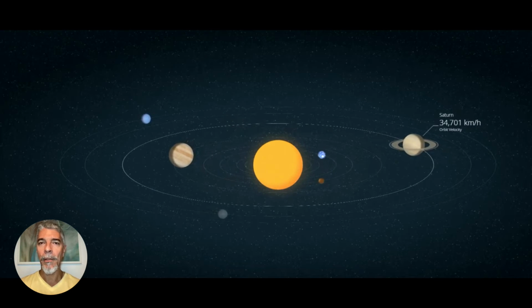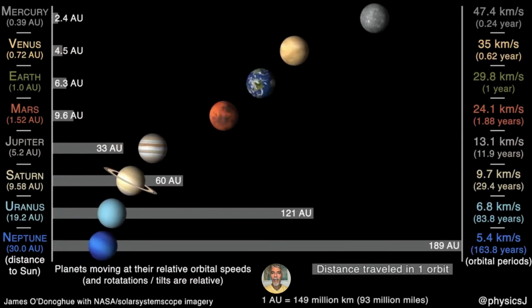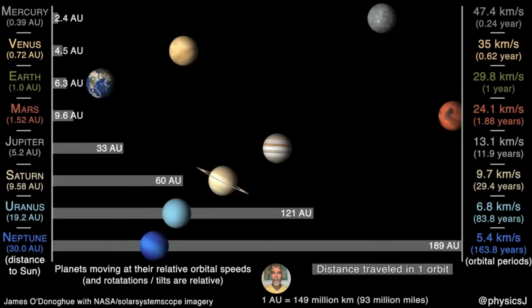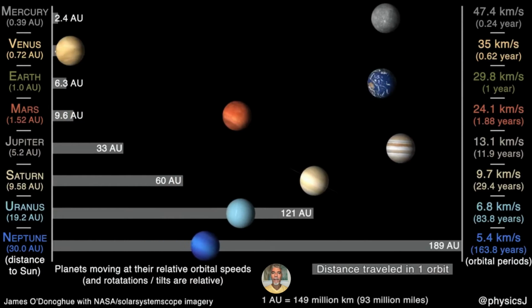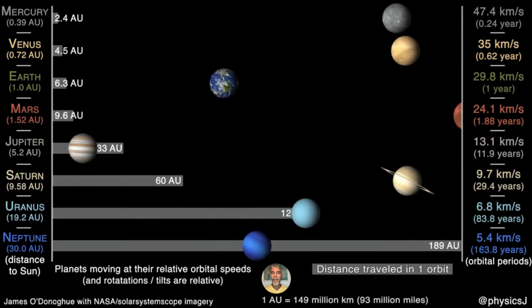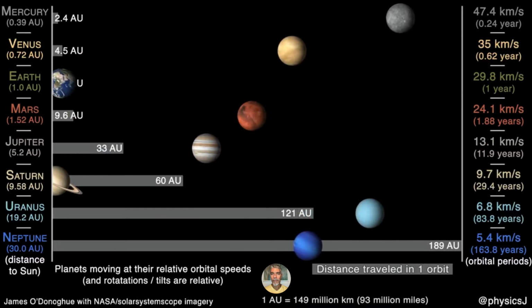Yeah, so if you look at the relative speeds of the planets, we're going to see something like this. Mercury goes fastest, and then Venus, and then Earth, and then look at it. Just compare. These are the relative speeds, how we perceive that motion.